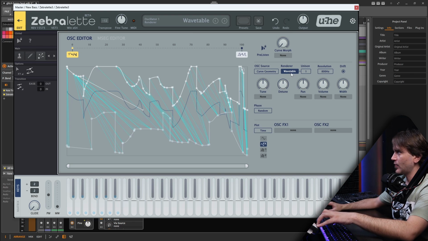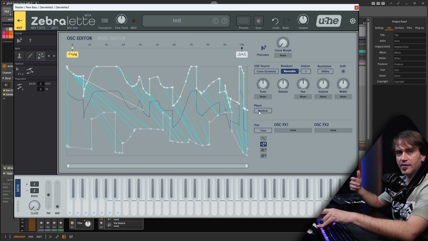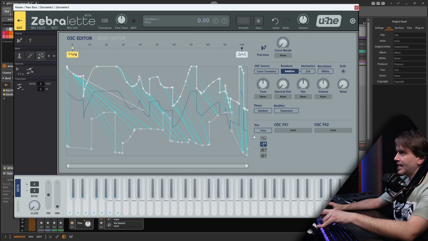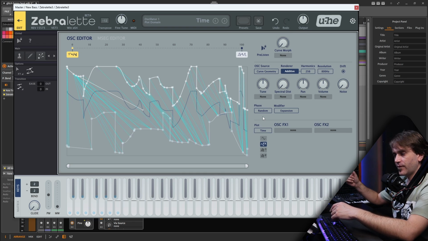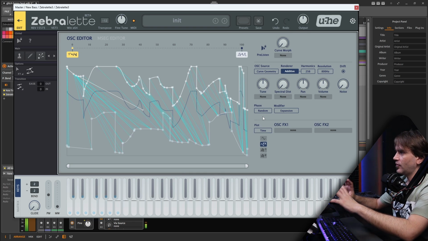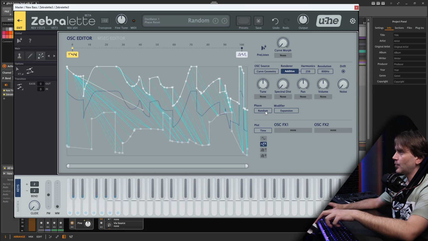Okay, so here we are still in the wavetable renderer mode, and we can switch it to the additive mode like this. Another thing to remember is that in additive mode, the phase randomization is a little bit different to the traditional one that we know. Wavetable phase random, basically every time the note is triggered, its note start is at a different phase cycle. Whereas in the additive mode, every partial's phase is randomized. So you get a little bit more of an almost robotic, comb-filtery type of sound. But if you want a more static sound, you can set it to reset.